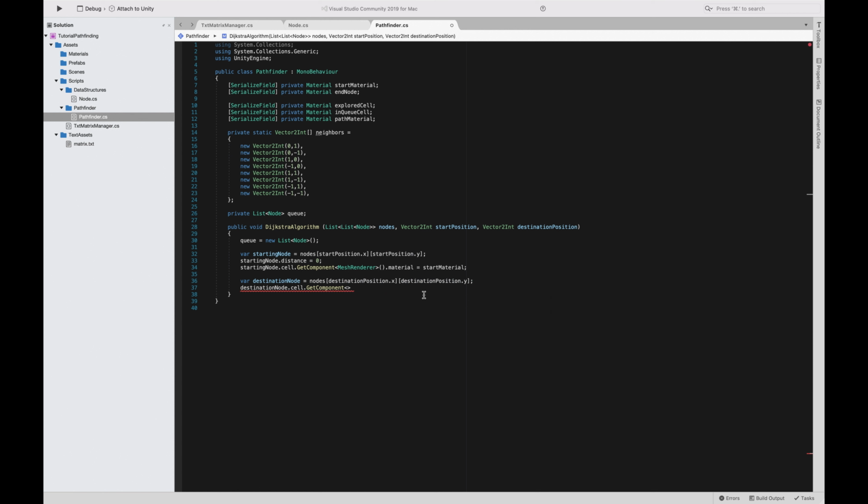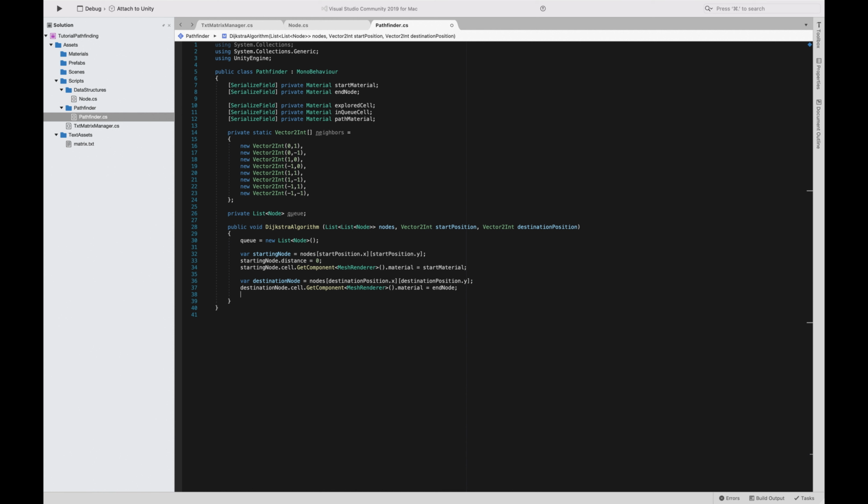I'm not going to do it because it would take time and make the code dirtier, and you can do it if you want to deploy your own app, but I'm basically teaching you how to implement the algorithm, not the whole UI part, the user experience part. So we're going to set the mesh renderer material as we did for the previous one, so material equals the end node.